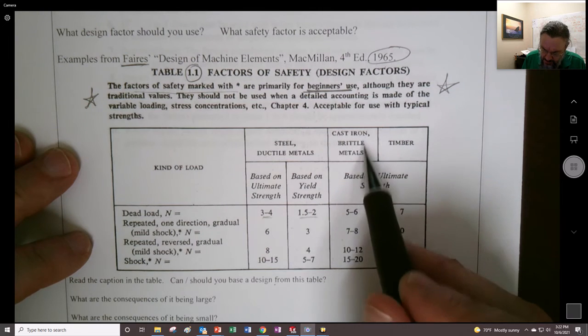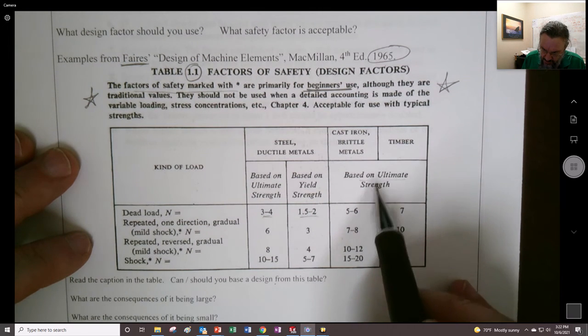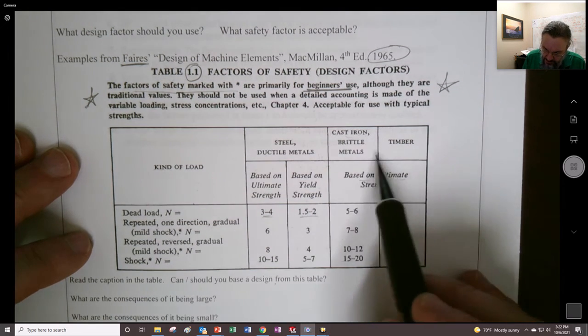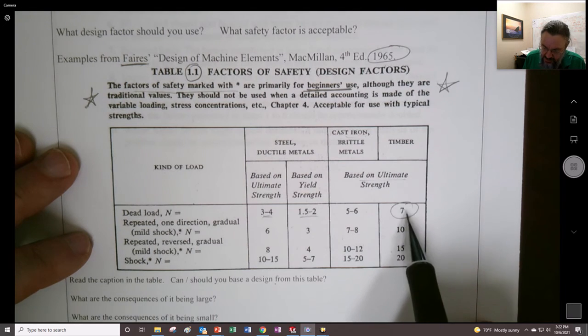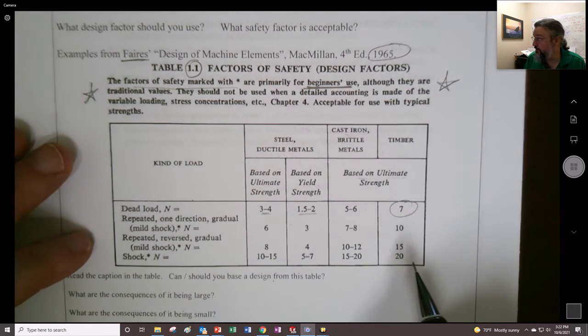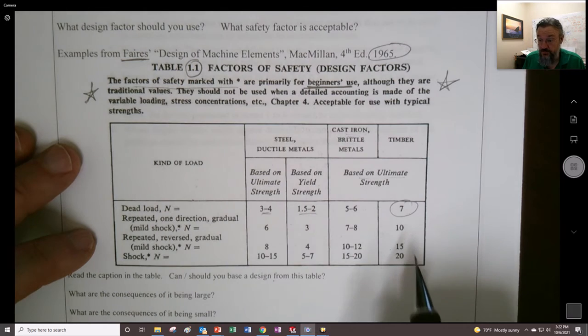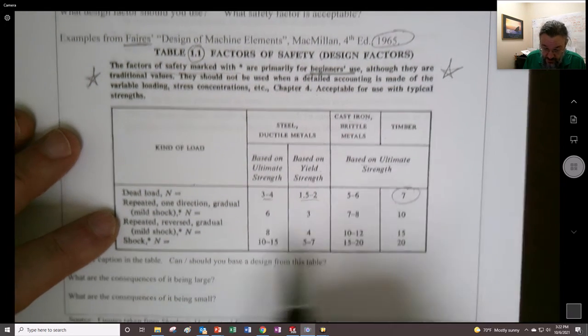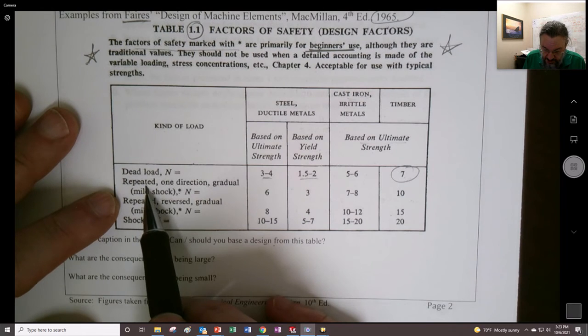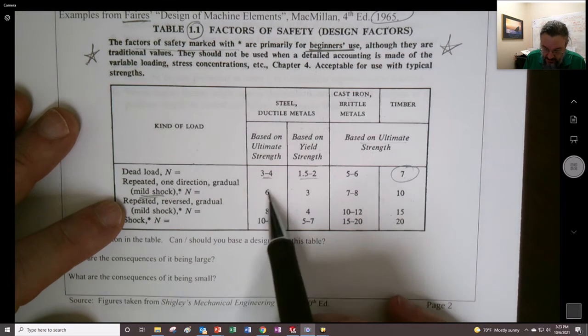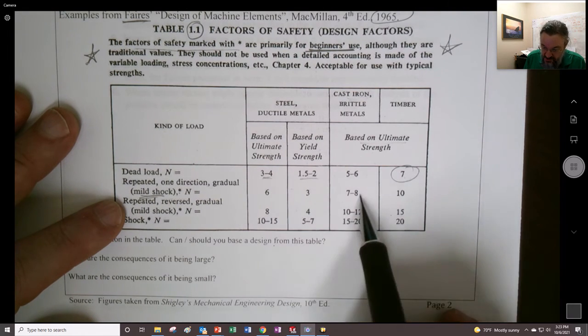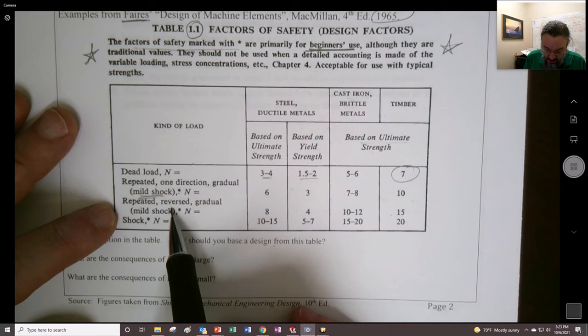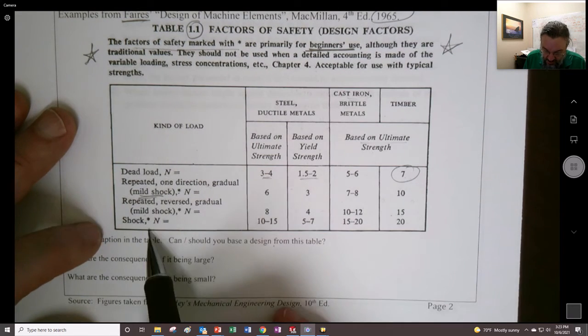Anyway, you can see like we have other things based on ultimate strength. We have brittle materials, timber. You can see how big that is. It's because there's a lot of variability in wood, right? So we have a large value. You can see for shock, mild shock right here. These are larger values. Anyway, we have shock.